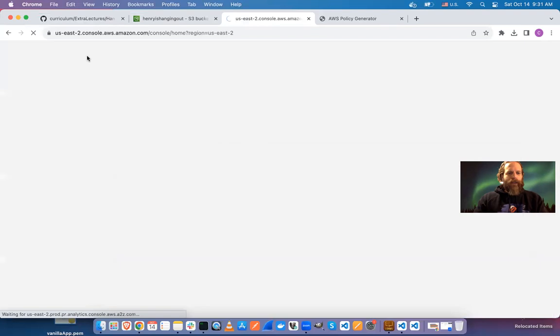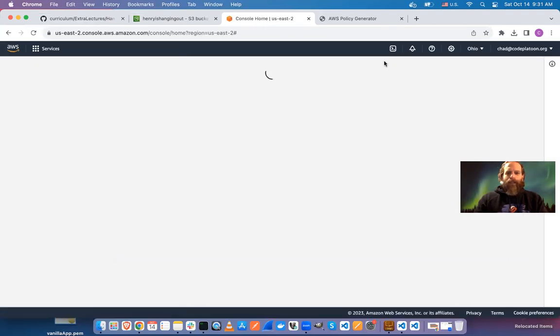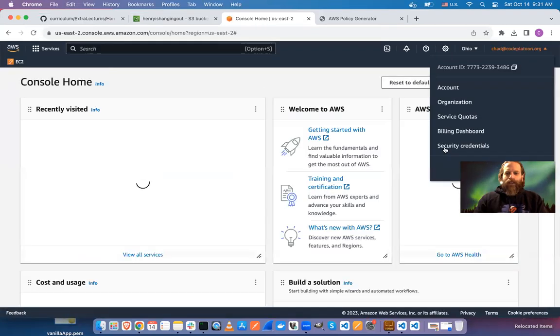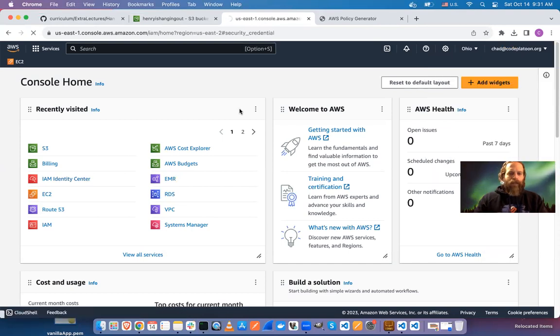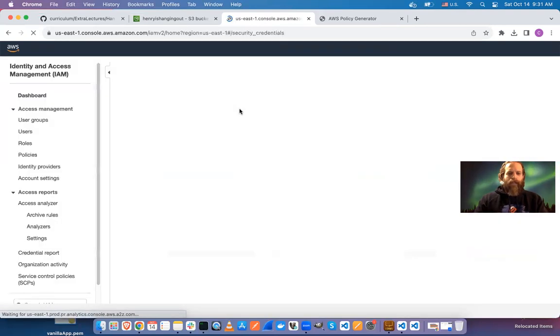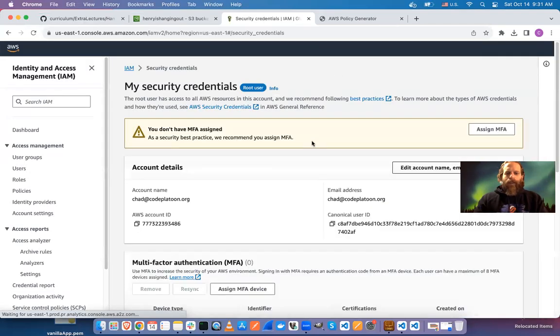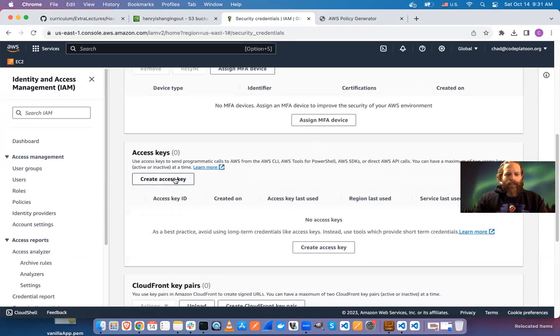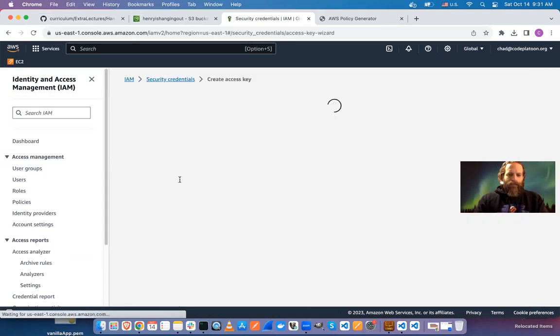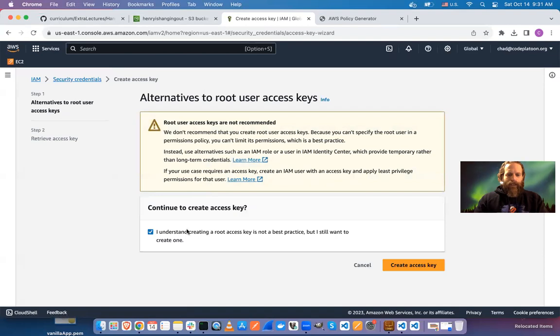So I'm going to go to AWS. I'm going to go to IAM. You can also go just directly here to security credentials under your account, or you can also go to IAM and get to it through there. Okay, so I'm going to go create an access key. And yes.